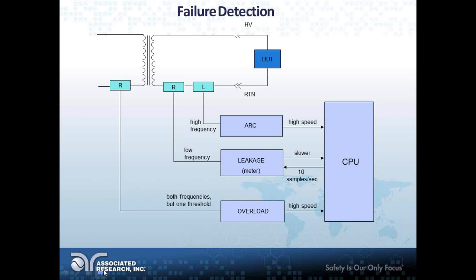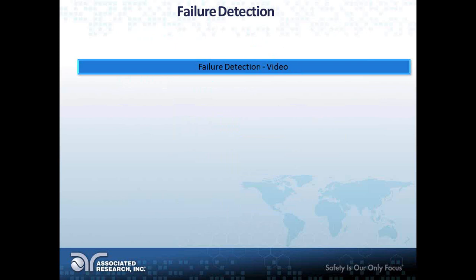Whereas the leakage current meter, and that's the low frequency one, what I mean by that is that's your standard 50, 60 hertz, whatever you're powering your product with. It's a bit slower. Your 100 milliseconds right there, just to make sure that you're staying within your windows, and if you're not, it'll fail. And then arc detection, which is high speed as well, it has to be in order to catch these very quick events, which is our high frequency detector. And we'll talk about that more in a minute.